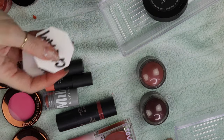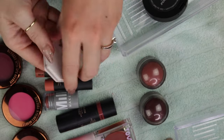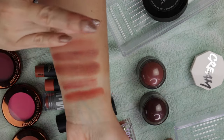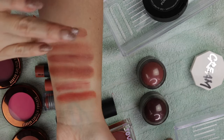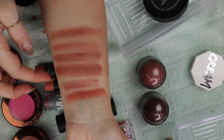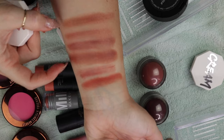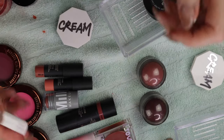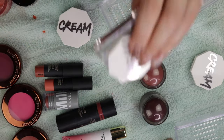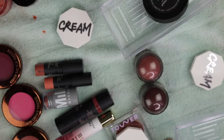I might as well bring out my last of my Fenty. We have Daiquiri Drip here — I just love this shade. I'm going to keep this one. And then we have Rosé Latte — this is probably going to be similar to pretty much all of these. It's pretty similar to the Tower 28. Since these are pretty close, what I'm going to do is tomorrow when I put blush on, I'm going to put both of these on and decide. Whichever has a better skin finish and lasts the longest is going to be the winner.